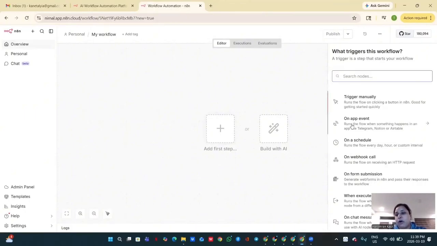Or on an event, like something happens in that app, some activity happens, and on that activity your agent will start working. That is on app event. Then on schedule: you set some time, at a particular time every day or once a week, when you need your agent to take this action. So you will do on schedule.